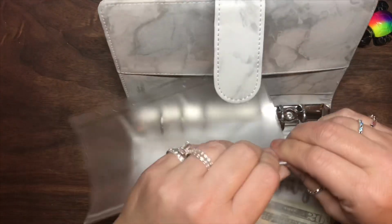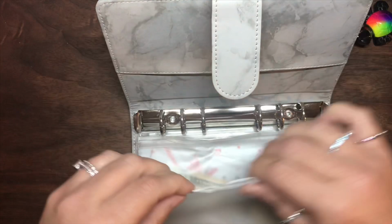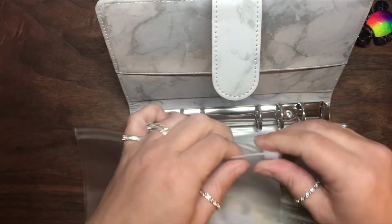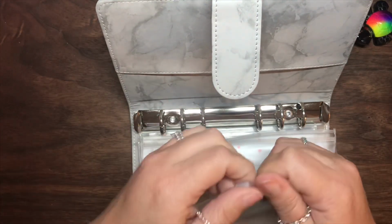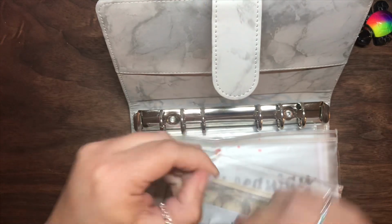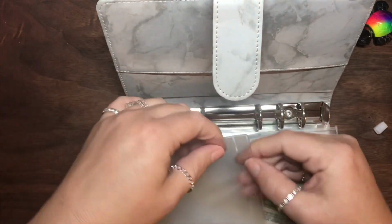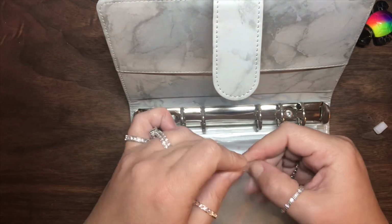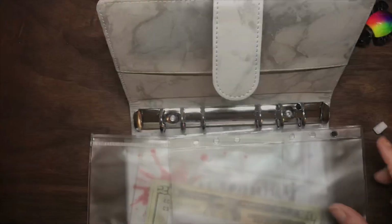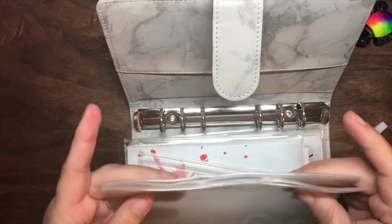Okay, you need to come off. All right. I don't know why that's making zippy noises. I personally don't like using the zipper, so I just am going to go ahead and take them off. I just like to leave them open. And then if you've never gotten these before, they always come like this, so you have to punch the holes out yourself. That part done. And I'll just have to put something inside of here so I'll know which is what.